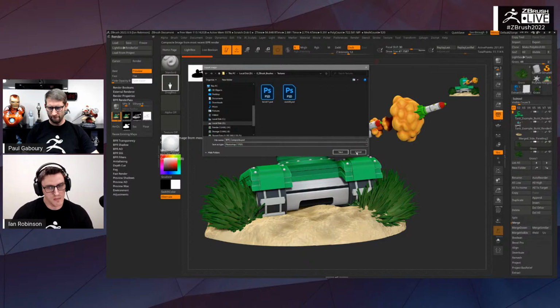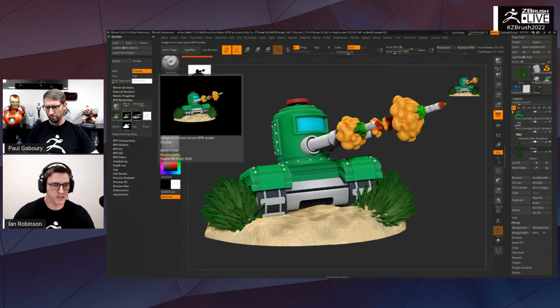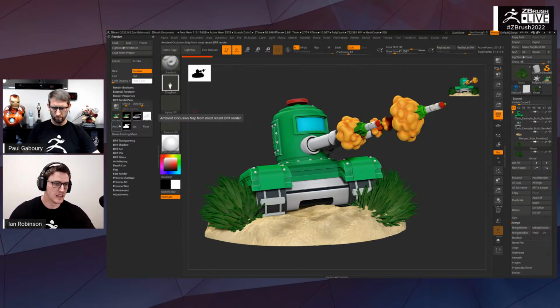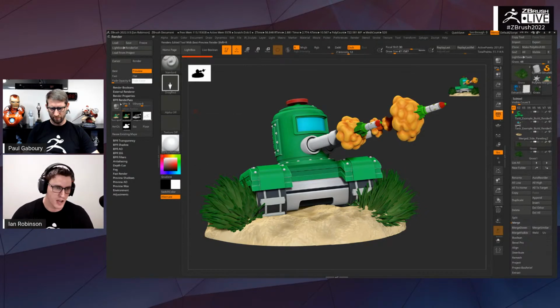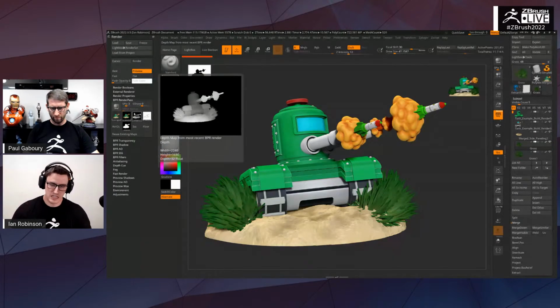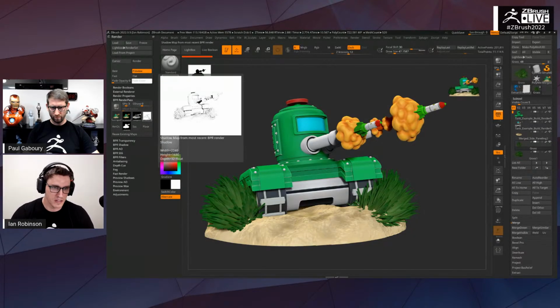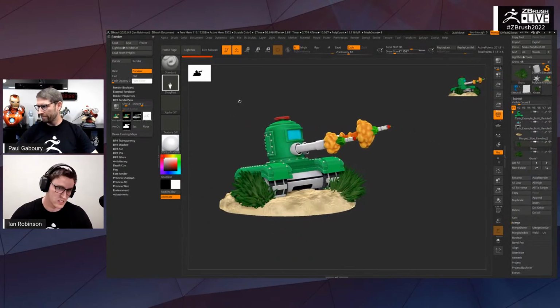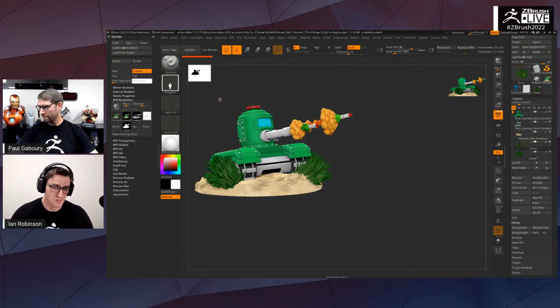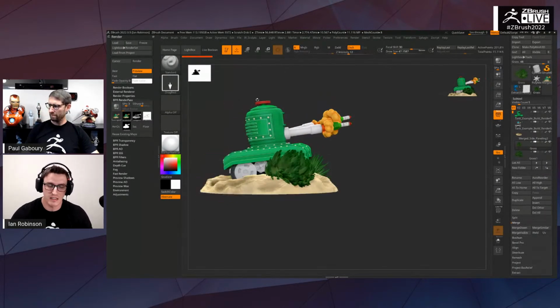And what's neat about this is that you can actually render out a depth pass, a shadow pass, an ambient occlusion pass if you activate it, a masking pass, and so forth. And then you could take all these images and kit bash them or put them together in another application like Photoshop. So those are the ways that you could definitely get those renders out quickly and effectively. But the other thing you could do too, and this is something that I like to do, this is more of just like when I do turns and stuff like that.